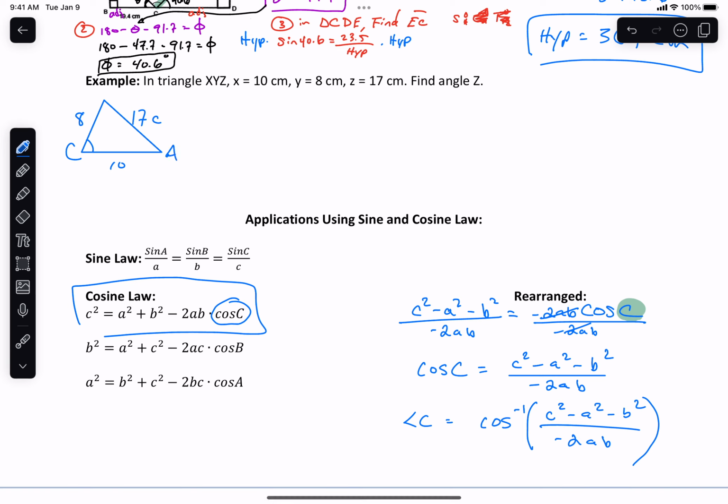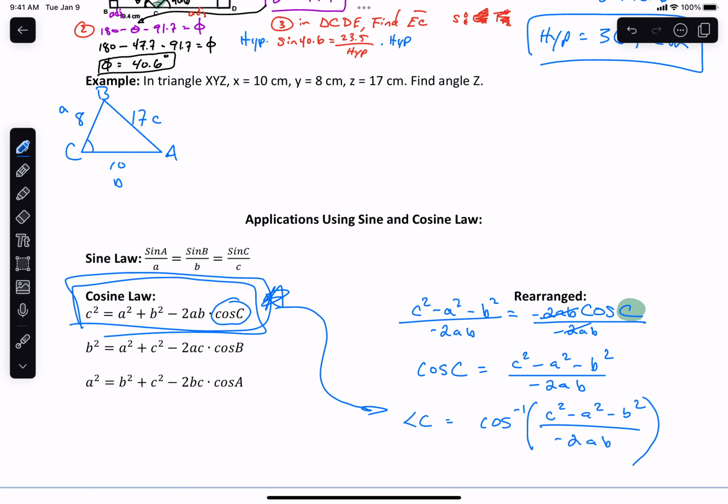I can call this A, which makes this little a. And this is capital B, and this is going to make this little b. The reason why I do that is because now I can just memorize one form of this cosine law and change my triangle to match whichever of the 3 I've memorized. So I'm not having to throw X, Y, and Z in there and confuse myself or put something in the wrong spot, right? You really just need to know one of these, and then you can isolate to get the other one if you didn't memorize it, and then just change your triangle to fit what they're looking for.